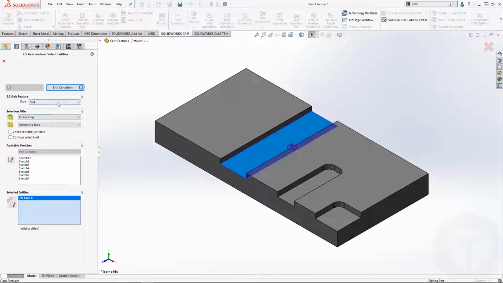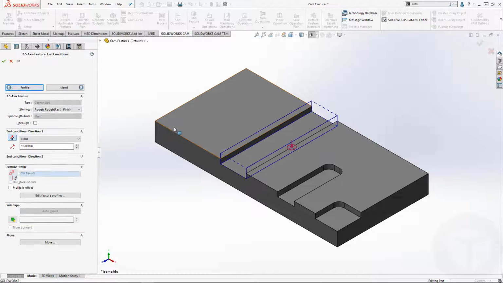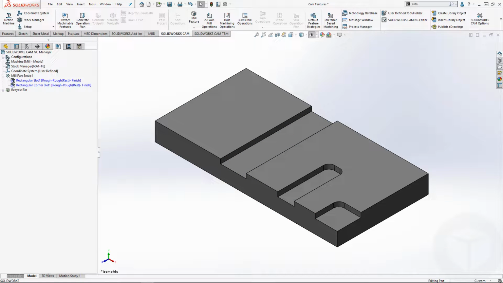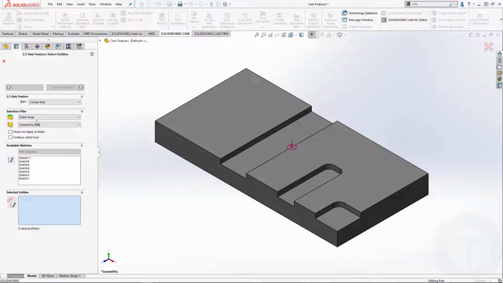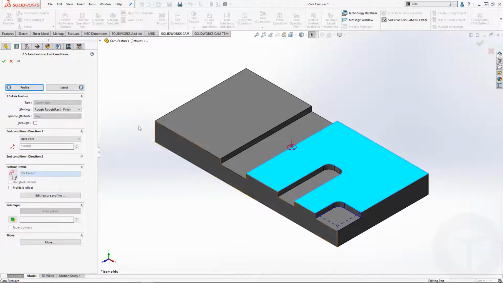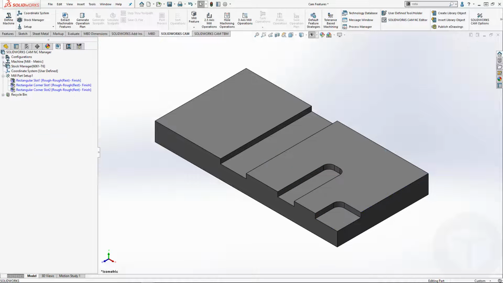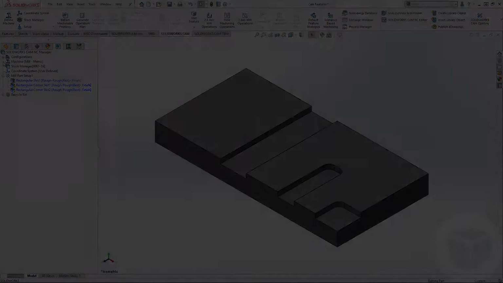contour mill. Corner slots are just the same as slots, except they are open to air on more than one face. Again, SOLIDWORKS CAM identifies the open sides to allow the tool to travel beyond the edges of the feature, clearing out all of the stock. SOLIDWORKS CAM differentiates between irregular and regular-shaped corner slots, and they can be defined by faces, edges, or closed non-intersecting sketches. The allowable machining operations here are rough mill and contour mill.